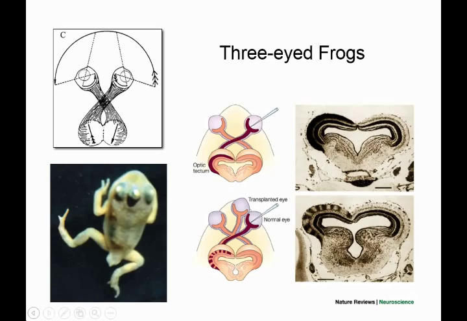I think their hunting behaviour just doesn't require it, because they have a long tongue, and they see something there and flick out their tongue, and if they reach it, good, and if they don't reach it, so be it. So with the third eye, is there still only one visual area at the back of whatever brain they have, or does it accommodate the third eye?